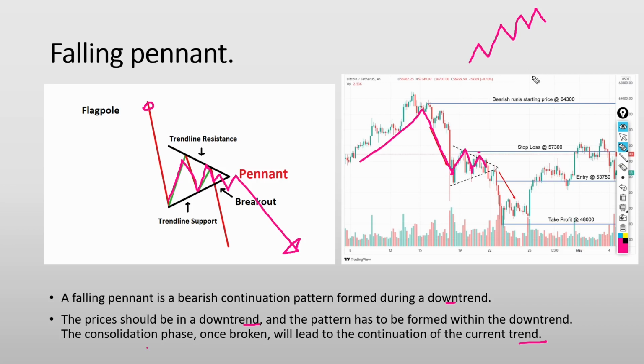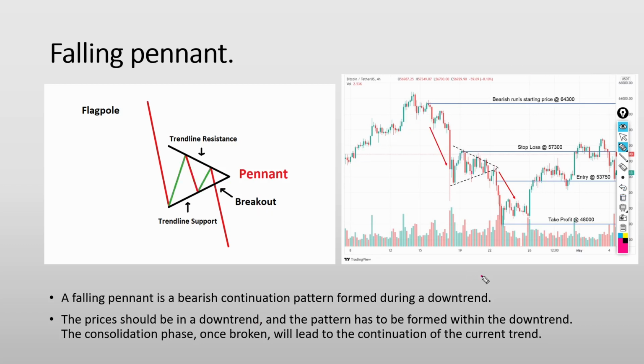But what happened is that the price went high, broke down, and created a new high, but this new high was not higher than this. This is not a higher high. It is a lower high in most cases. And then it drops, then these highs tend to decrease. After they decrease, you tend to form this upper trend line, and then this lower trend line is also formed. So when the price breaks the lower trend line, it retests and then it breaks. Okay, that forms a falling peanut. It occurs in a downtrend. No downtrend, no falling peanut.